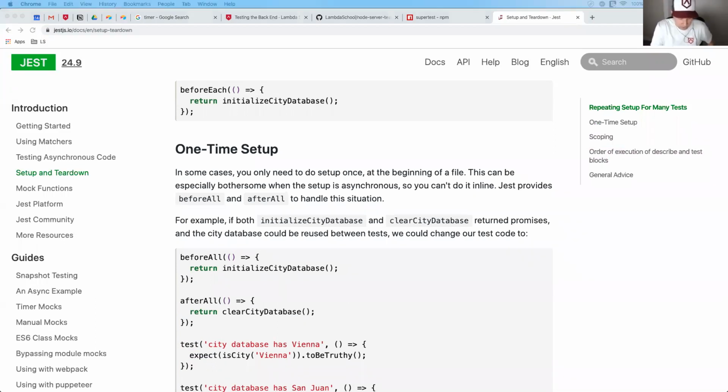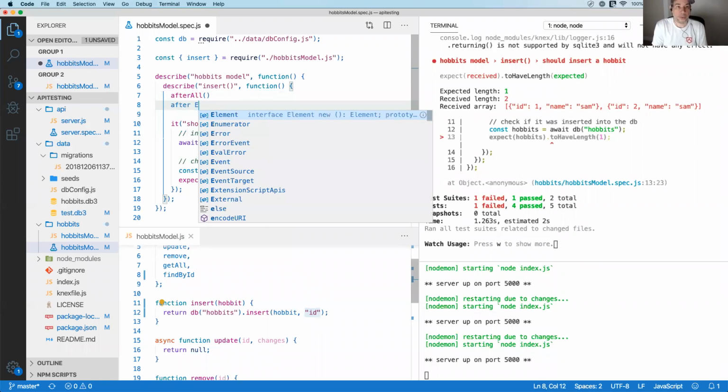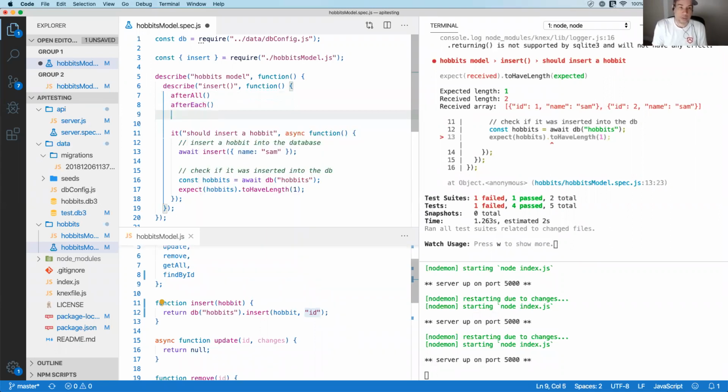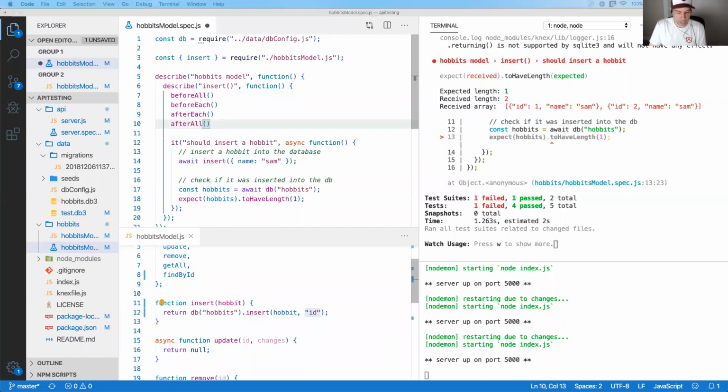What should we pick? Let me let you tell me. Out of those 4, these are the choices. Should we write after all? After each? Before all? Before each? Okay, let's organize this. Before all, before each, after all. Pick a line, 7, 8, 9, or 10. Okay, let's see what we have on that thread there. Before each, before each, before each.